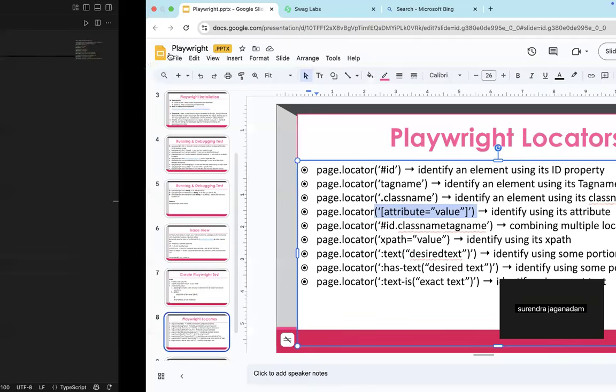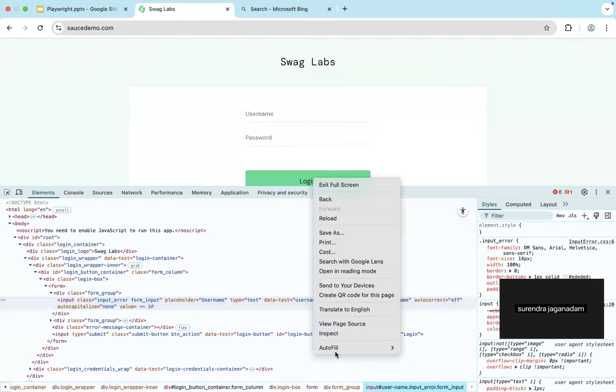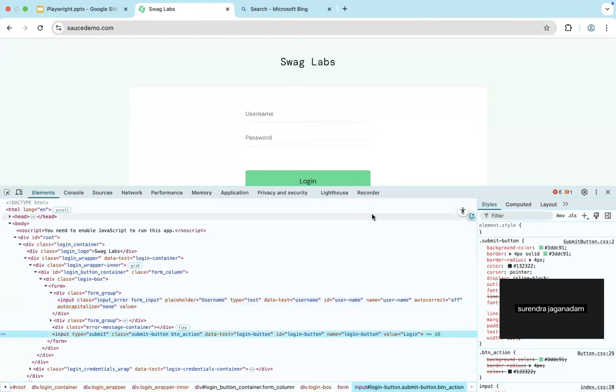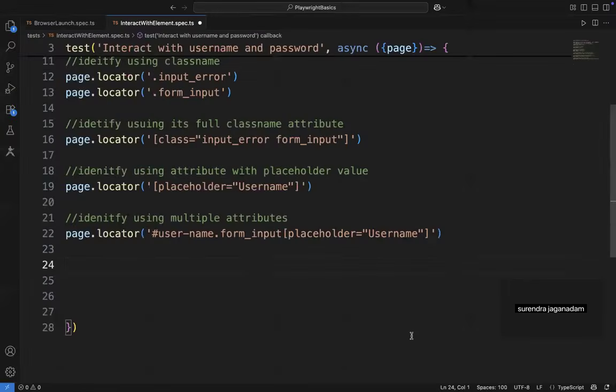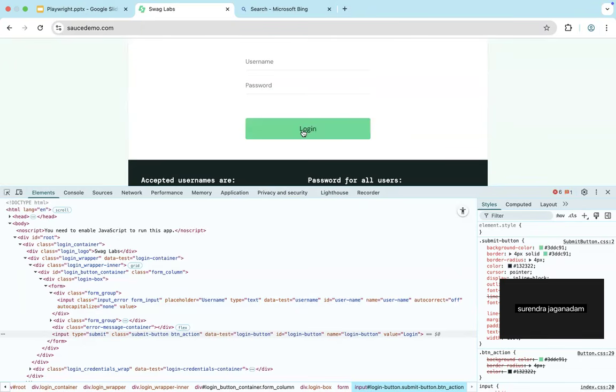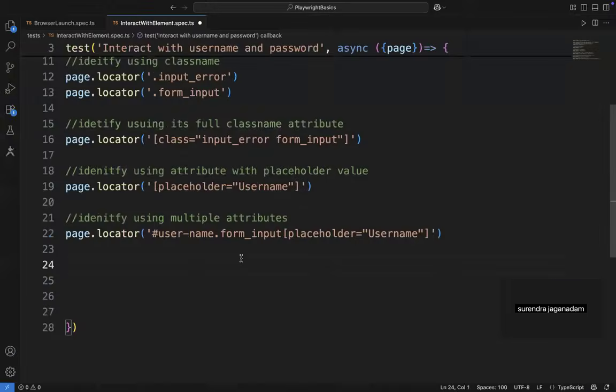What else do we have from this particular document? XPath we will be studying later. The next one is text, the text that is displayed on an object. If you look at it, the text that it is displaying for us here is a login button, and it is there as part of a value. This value is also having login. So right now I just want to identify using text, and the syntax is this one.